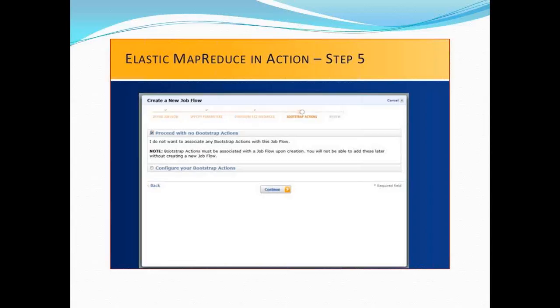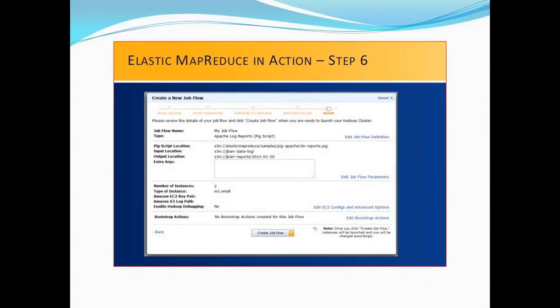And that's it. It will give you a review of all the things that you have configured. This one tells you that this is the place where it's going to pick up the big file to do the analysis you basically want to do. I think in this one you are trying to do Apache log analysis. So that is a pre-built program that is built in. It tells you the input, output, and job name.